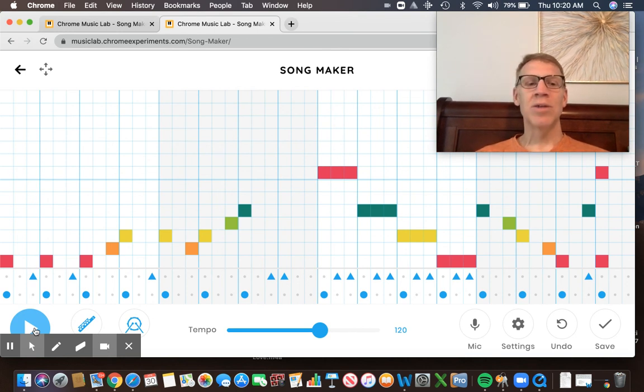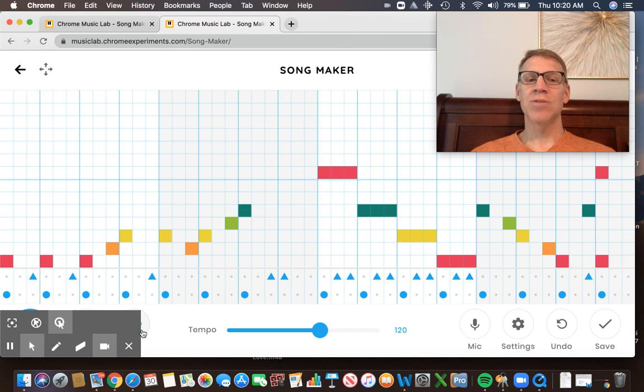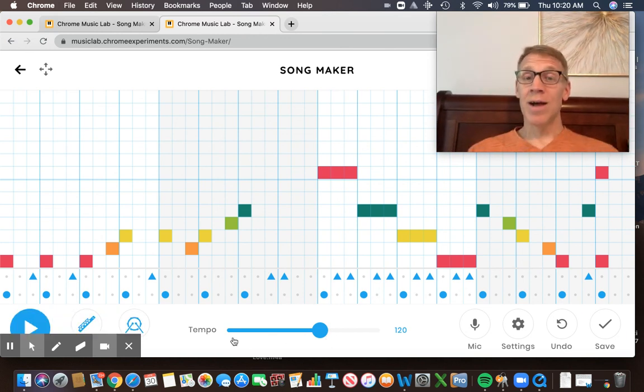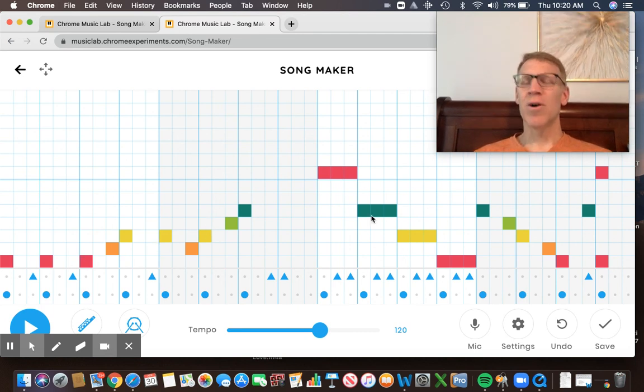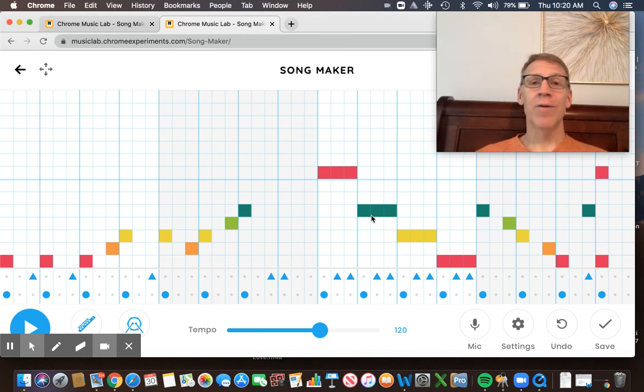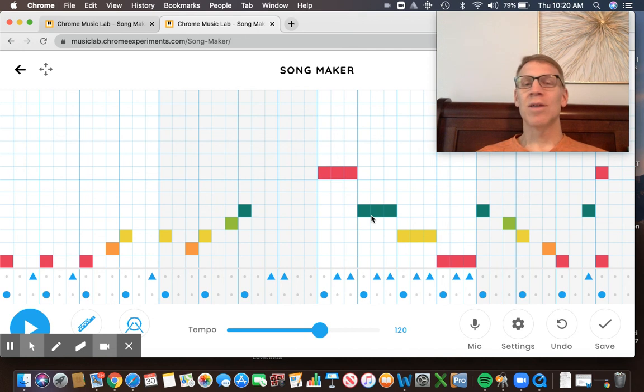And as always, like I told the younger kids, you can change the sounds, you can adjust the tempo as you go. But my challenge for you guys, for my older folks, is to see if you can figure out the melody to Row, Row, Row Your Boat. If you're not familiar with Row, Row, Row Your Boat, use a different song, something that you know. Mary Had a Little Lamb, Hot Cross Buns, any song that you want to try out, you can.